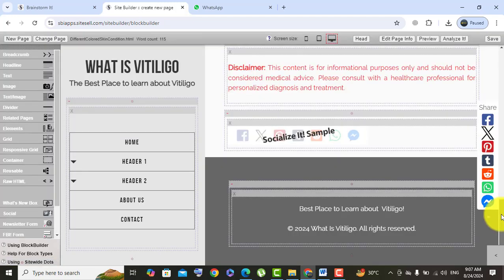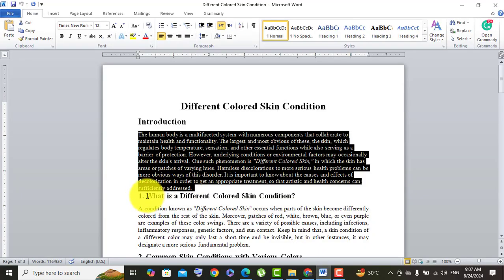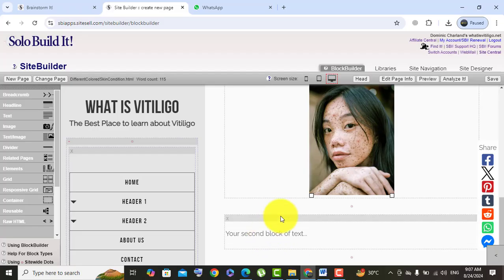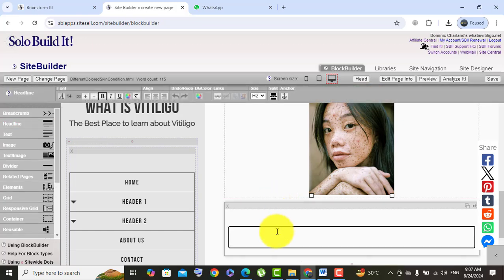Okay, now next I will show you how you can put the next title, which is what are different color skin conditions. So I will select headline from here, and just under the image you have to select the area where you will put the headline, and here we go.